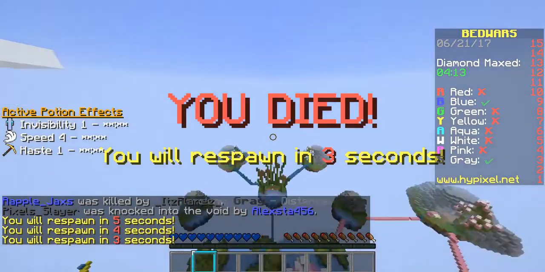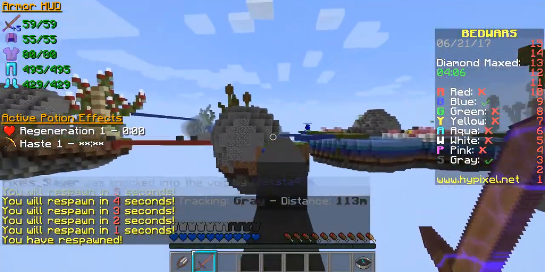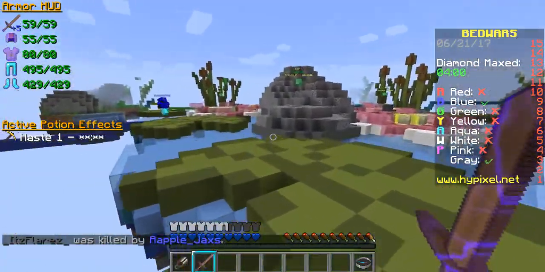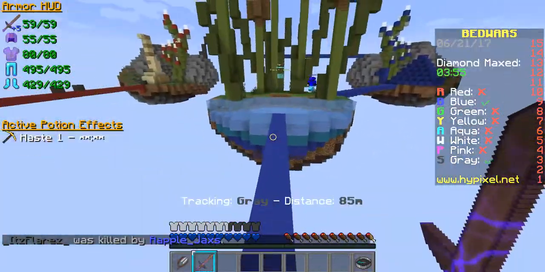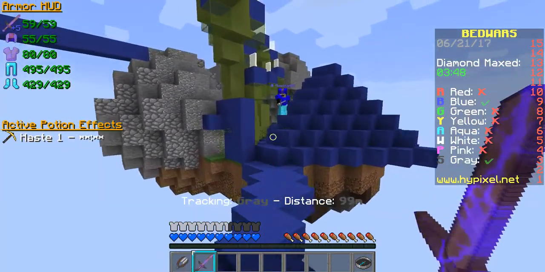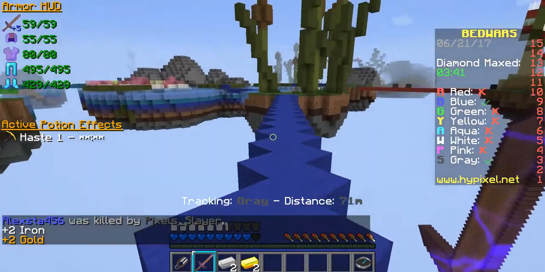Come on! Okay. One heart! Come here! Don't go away! One heart! Come on! I'm chasing him. I hate you! Give me back my things! Hey! Did he get your emerald? He got your emerald? Die! No, he didn't get my emerald.